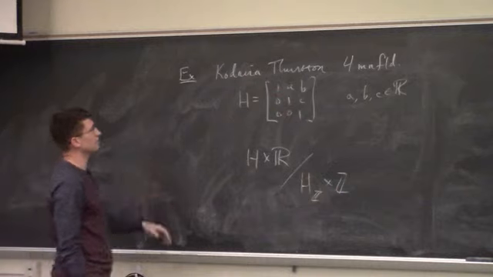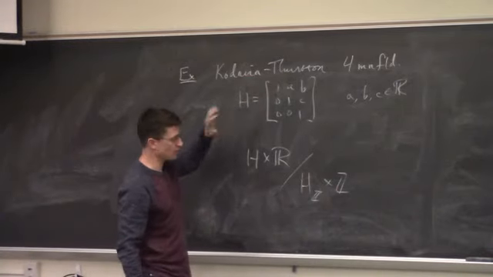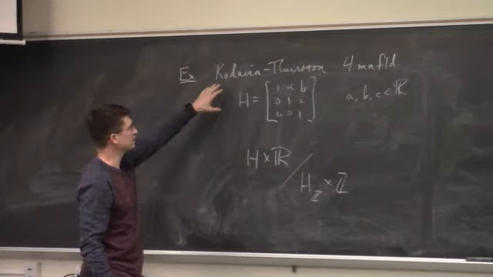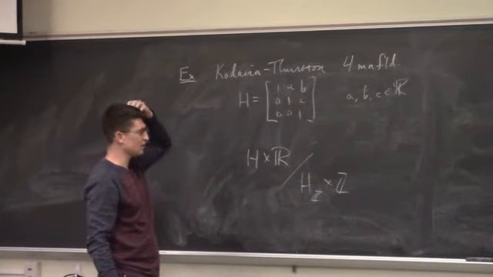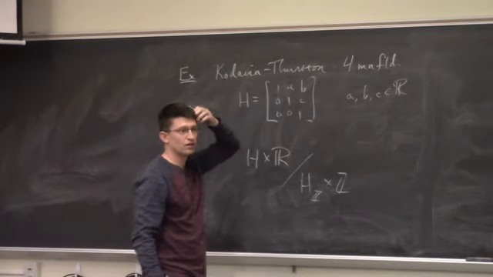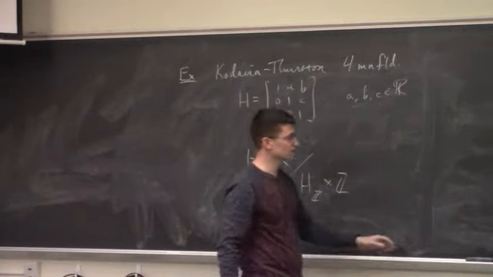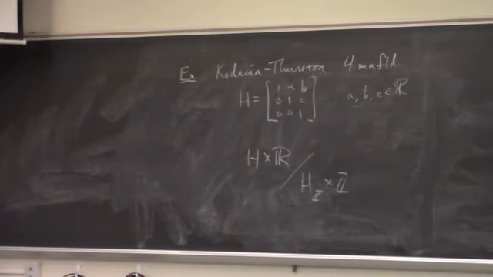So this goes by the name of the Kodaira-Thurston manifold because it was studied by both of them independently. First by Kodaira because it has an interesting complex structure, and then later Thurston gave it as the first example of a symplectic manifold that does not have a Kahler structure. So it's interesting from that viewpoint because it can be both complex and symplectic, but not in a compatible way at the same time.